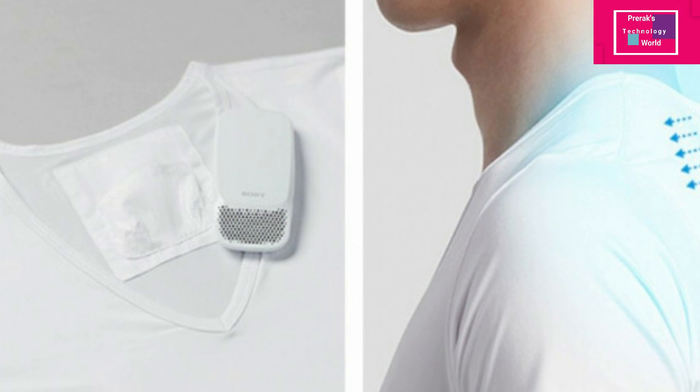Right now it is available only in Japan and the pricing is US $130. It is operated by battery and the backup time is around two to two and a half hours. One limitation is that you need to wear a special kind of t-shirt — though you can design it yourself. Sony's fabric is very comfortable according to them, and the $130 will cost around 10,000 rupees if it is introduced into the Indian market.